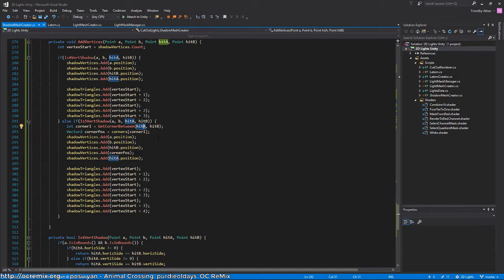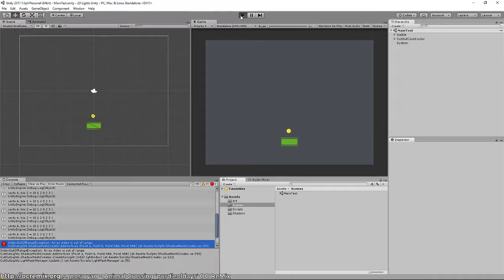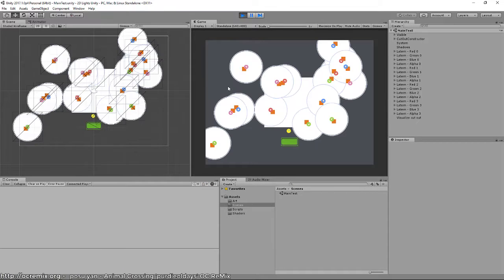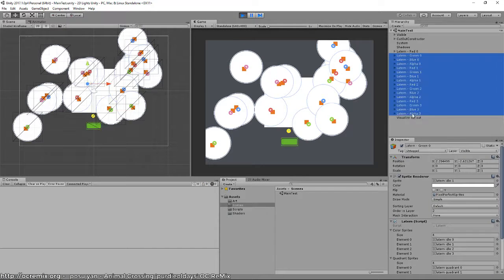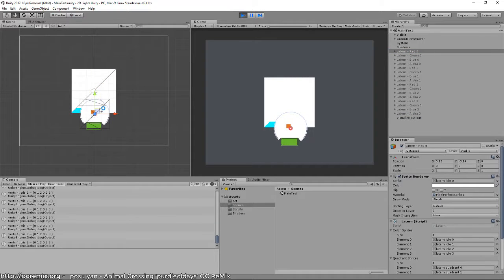This should be, because hit B comes first in the edge of the vertices. Oh, I always forget. I should close that before editing scripts, because Unity is a little weird otherwise. Okay, but I am relieved to see that it still is showing the shadow.